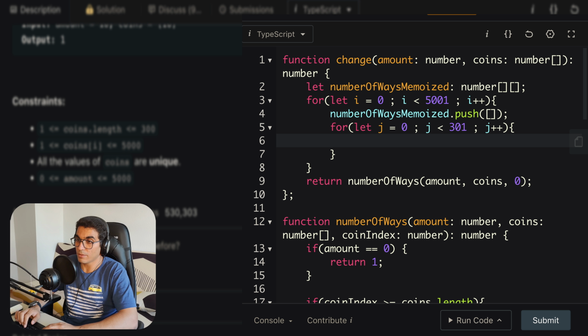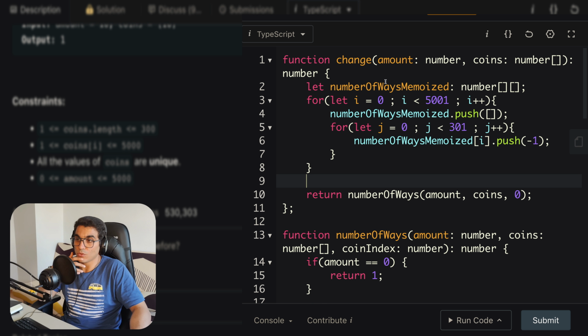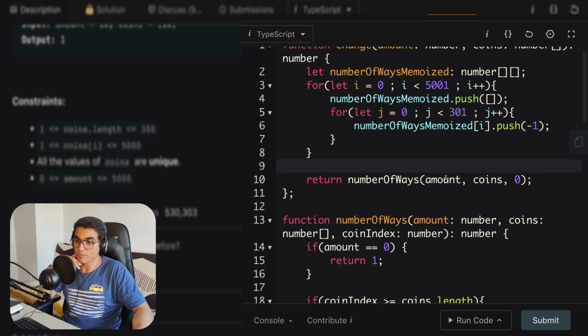Then number of ways memoized i dot push -1. So this is the way that we create a two-dimensional array with dimensions 5001 and 301.